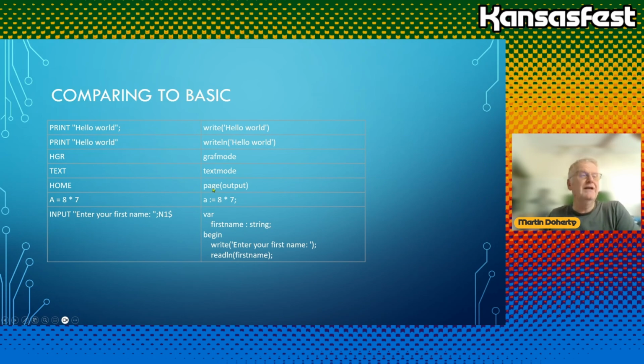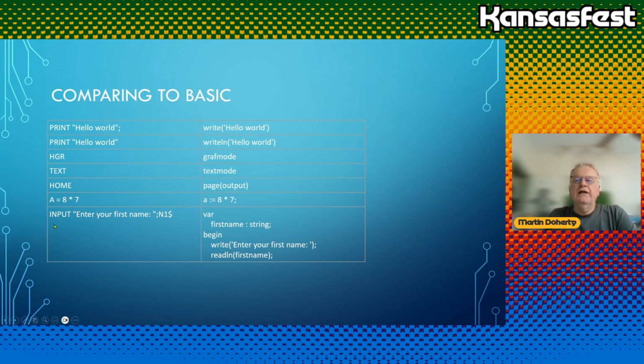You say page output. This is where it's showing its mainframe roots, because that's like chucking a form feed on a printer to get a fresh page, but you're actually getting a fresh page on your text monitor instead. Its arithmetic expressions and functions look pretty much how you'd anticipate, pretty similar to Basic in that regard.